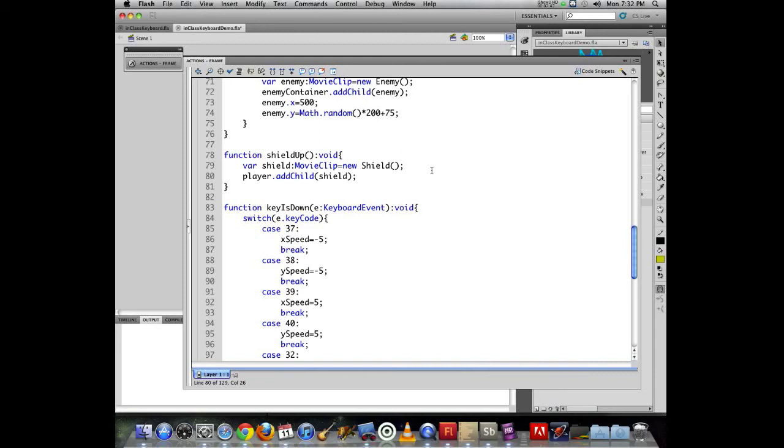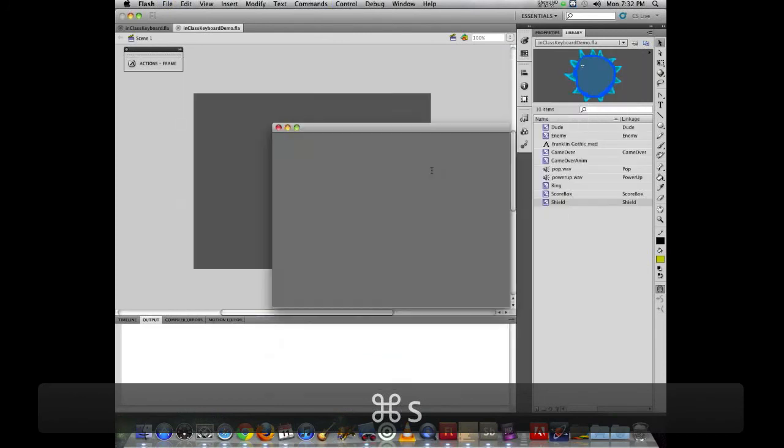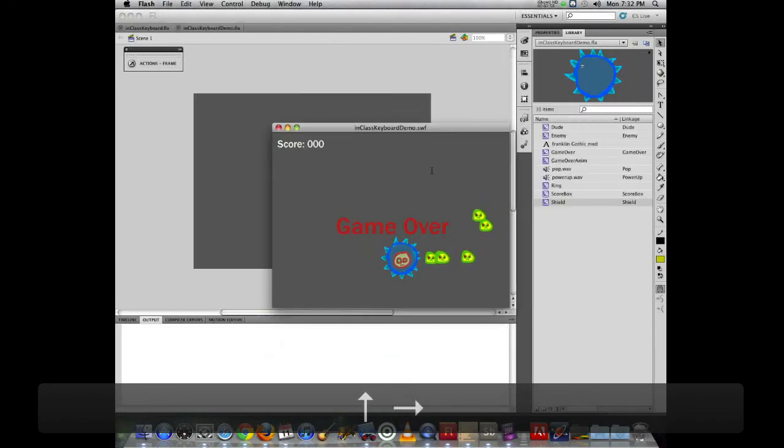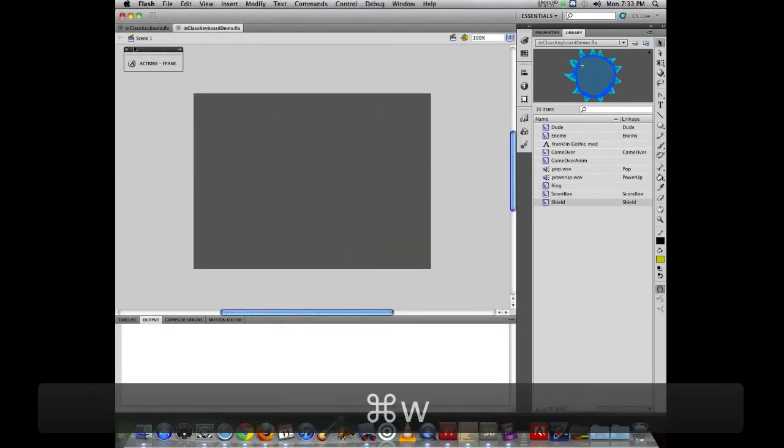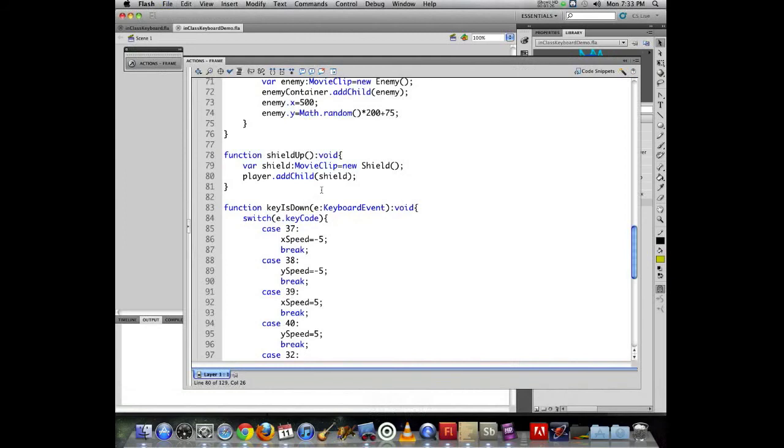Now, this will put the shield object on my project so that it will play when I hit space. Now, if I test my movie, if I hit space, we can see the shields here until they run into me. Currently, they still affect me, and you may notice they affect me when they hit my shield. So we're going to have to modify some things a little bit and make it so that when they run into the shield they get destroyed and my score goes up instead of me getting creamed every time. So that's going to be next part. But the first part is making sure the shield shows up.